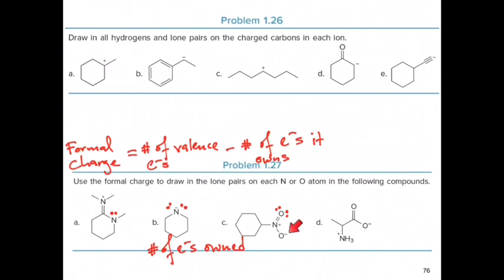This oxygen has a negative formal charge, so that means that again, if you just want to look at the number of electrons surrounding oxygen, it should have a total of 8, and so it's missing 3 lone pairs. So you can use the octet rule as your basis, or you can use the formal charge as your basis to determine how many lone pairs you would add onto these atoms.